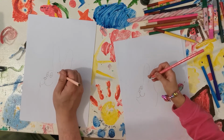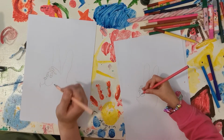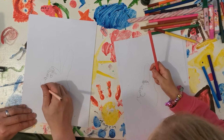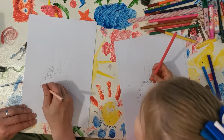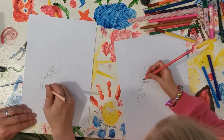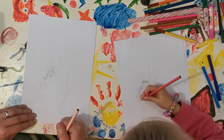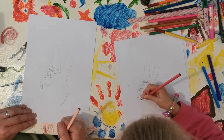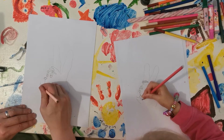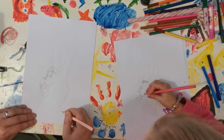Do you think your rabbit wants hair? Yeah. Put some hair in. Should we do his teeth? Yeah. We'll give him pretty big teeth. You know, we give him little teeth, big teeth. It's up to you. You can put his mouth in behind there as well if you want to make him happy or sad. Yeah, I'm definitely going to.